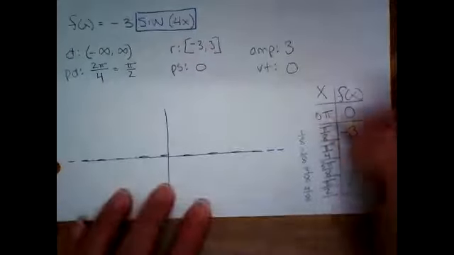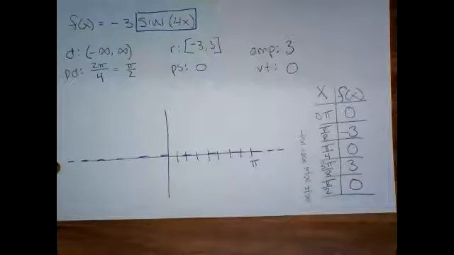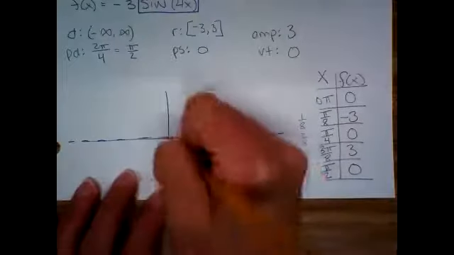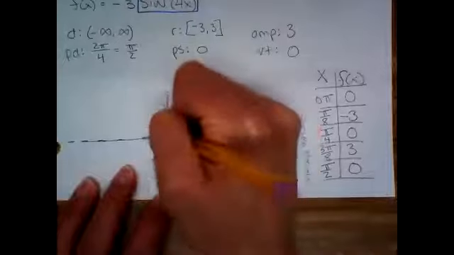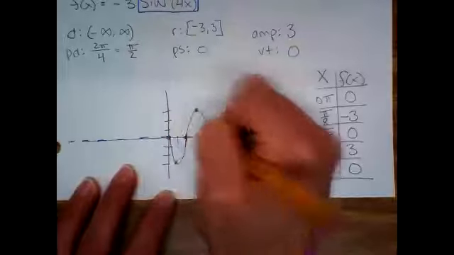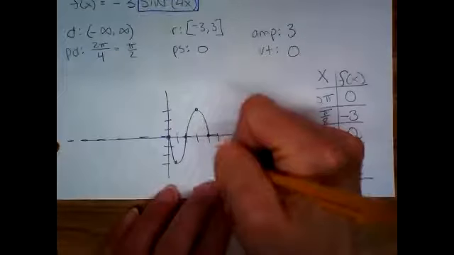So when you go to label this, please don't label all of these. That's a nightmare. All you have to do is go to the 8th tick mark and call it pi. If that's 1 whole pi, I now know that all the ones in between are eighths. You don't have to label them. Please don't. It will be all squished together. It will be annoying. Just don't bother. Okay. And then you can plot these. So 0, 0, 1/8, -3, back to 0, +3, back to 0. So again, that's one cycle of the graph, and I just want you to continue it one more just to show me you can keep the pattern going.